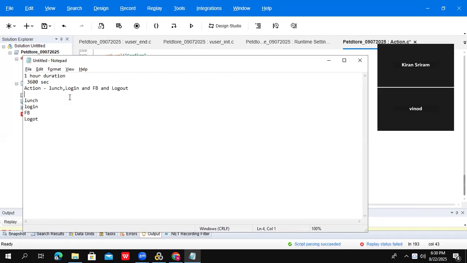So each and every transaction will be executing 3600 times.